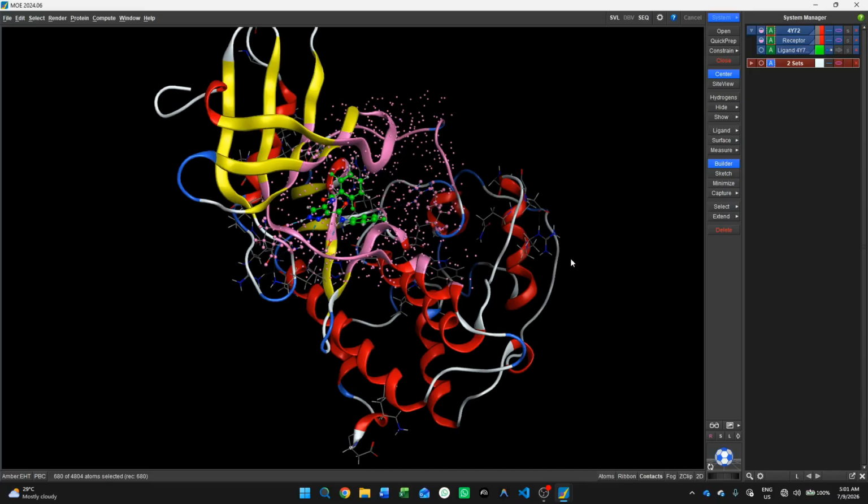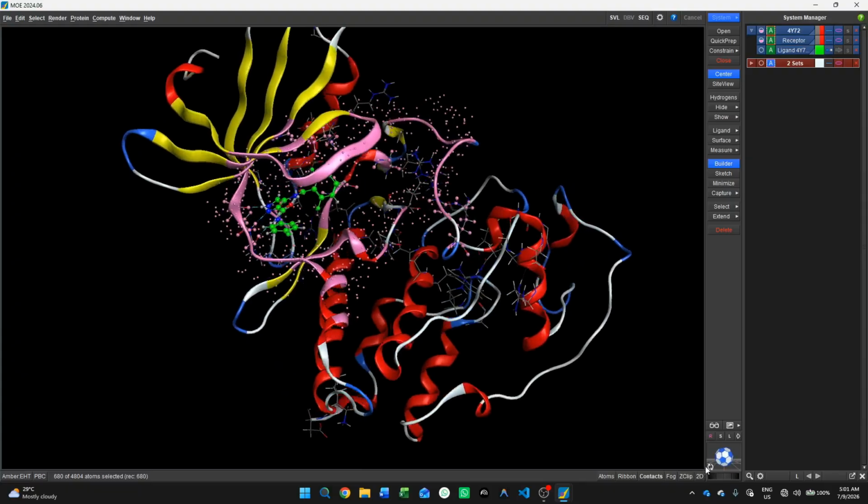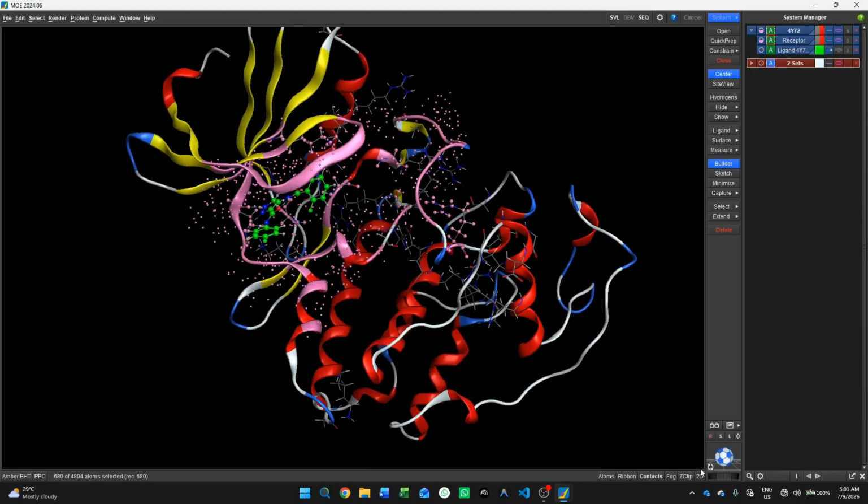Two options. Now, if I want to dock, I've selected it now. Most of the time, people do not like leaving their co-crystallized ligand if they want to use it for docking. But for me, I can leave it there, select that ligand as a place for my active site, and then use it for docking.